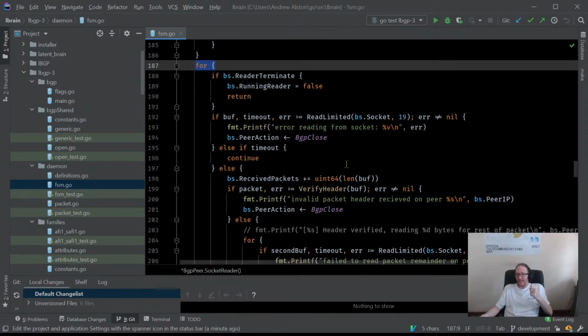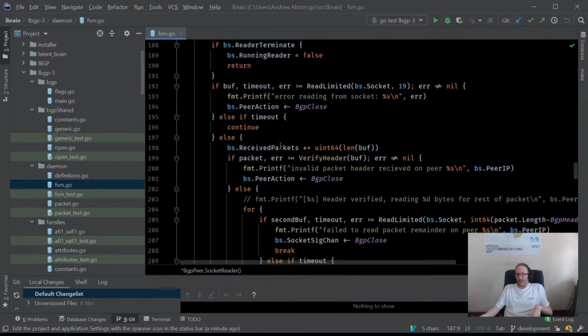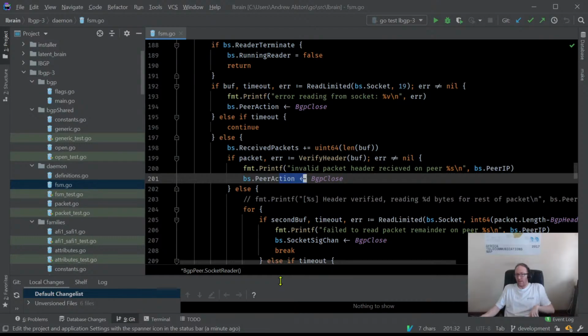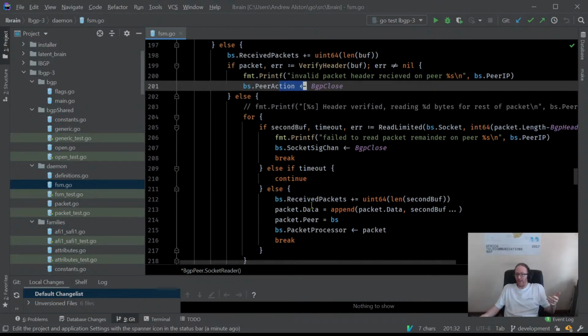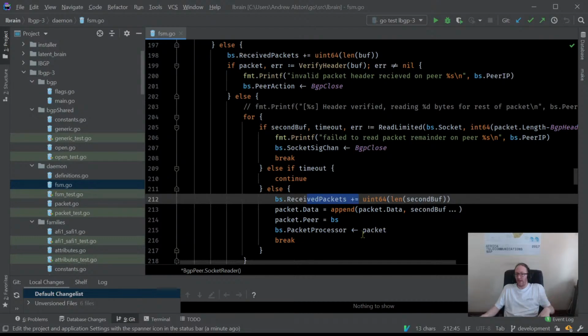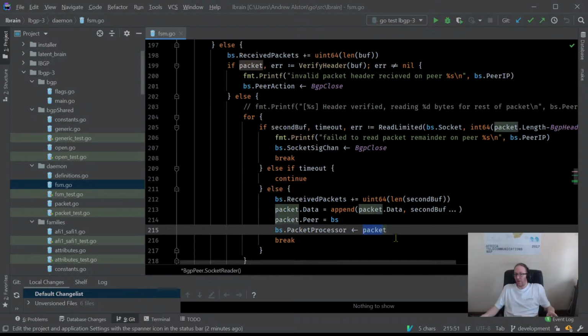When it gets that data in there, if it gets an error, it signals to my monitor routine, listen, this socket has got an error. Close it down, make it go away. At the same time, if it gets legitimate data, it takes the data it got off the network card and sends it to another thread that processes that data while it waits for the next piece of data.